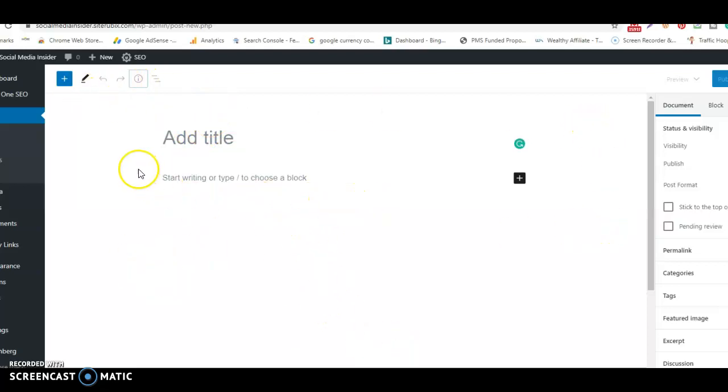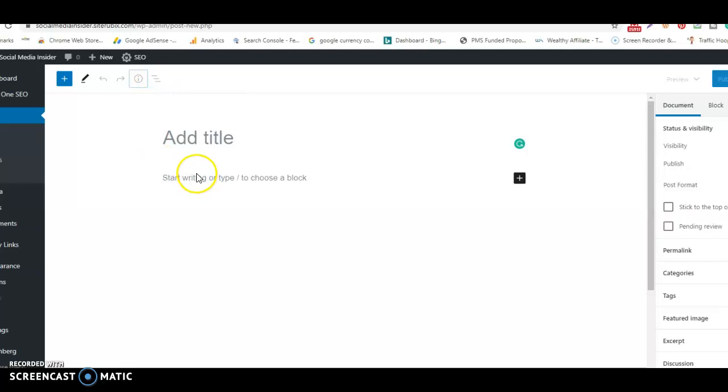What you see across the top here is your add a block, which corresponds with what happens when you click here. These are the tools that you can use to edit it. If you make a mistake, you can undo or redo it there. Then you have content structure there and a menu block navigation there.